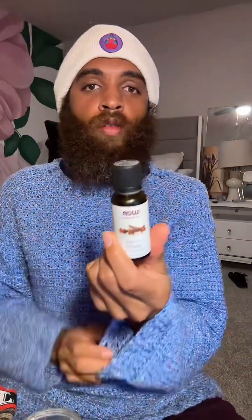Clove is super healthy and very powerful for the skin and the body. I use this shea butter on my hair, my face, everywhere. I use this shea butter for everything. So I'm thinking I want to just use clove today. I think that might be a nice one. Sometimes I mix things together, but I don't know if I have anything that I want to mix with the clove.